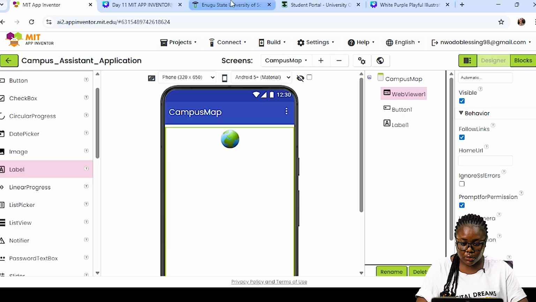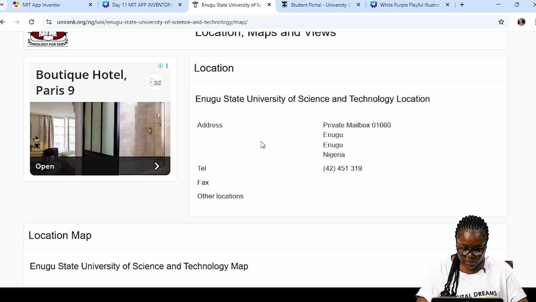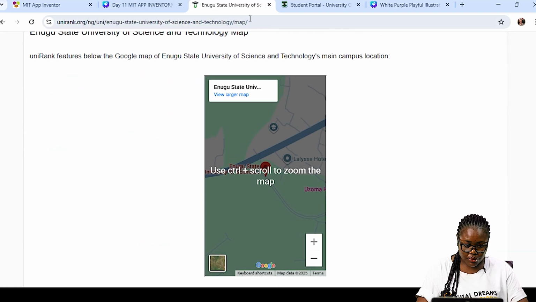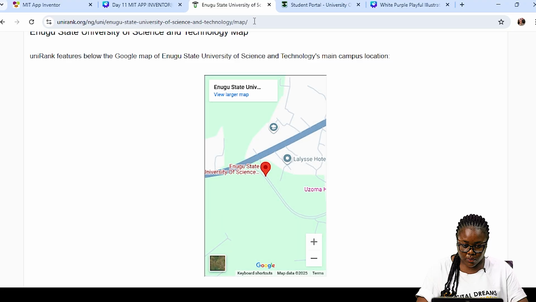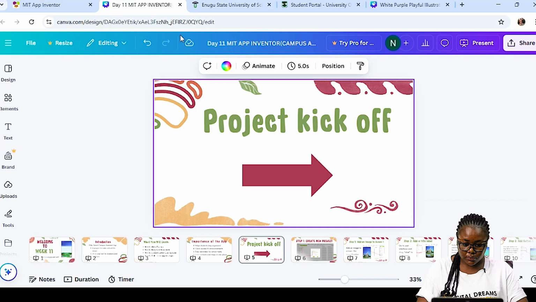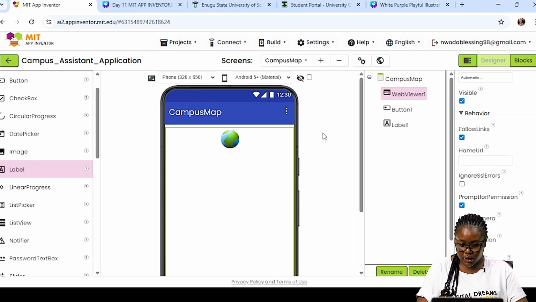So click here. Use the campus map. Yes, this is the campus map. So we're going to copy this. Ctrl C, and then we'll go back to our code. Go back and paste it here, home URL.